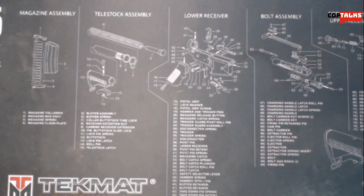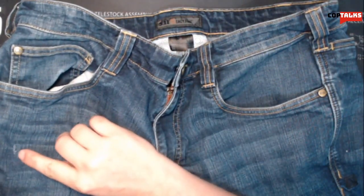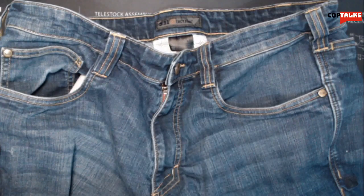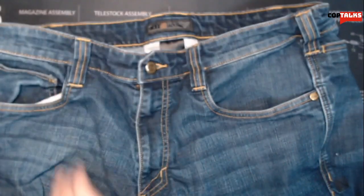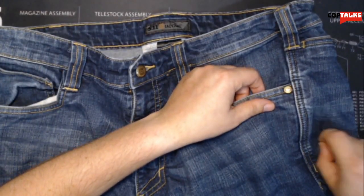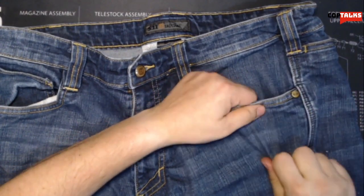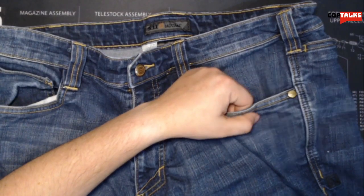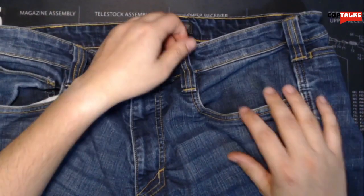The 5.11s are the ones I've owned the longest — I've had these for just over a year. As you can tell, there's a couple holes and worn areas. This is generally where my pocket knife sits, just like how any pants kind of wear. If you keep anything in your pocket long enough, it's going to make an impression. You can also see here where the fabric gets hung on stuff, because it does have an elastic stretch kind of fabric — more than regular denim. This is actually from my cats hooking it and pulling it out.